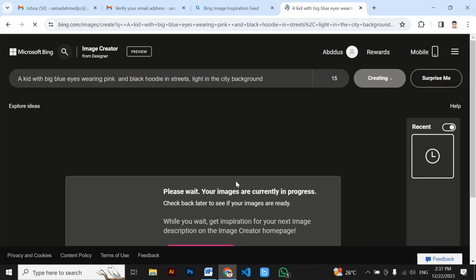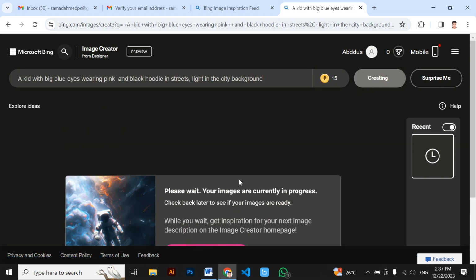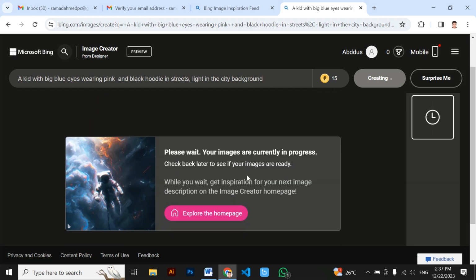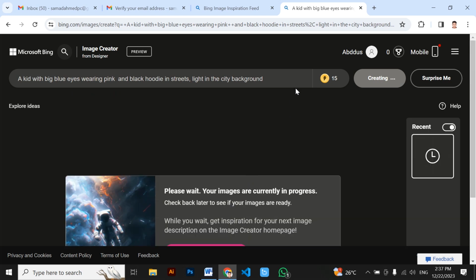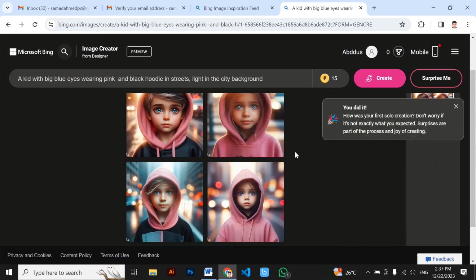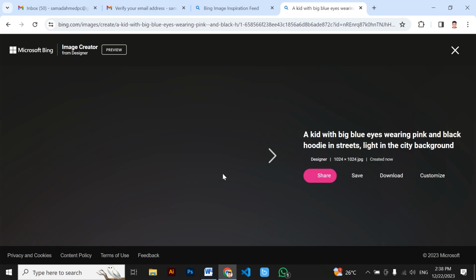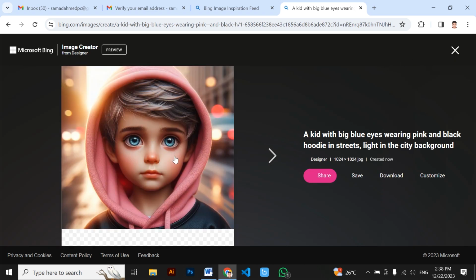You can see it needs some time to load, so just wait a minute. Then you can see the image being created, the processing running. Then your AI image automatically comes. You can see this is a good image. Actually, what I wrote is the same text coming here. You can see this most beautiful picture coming.